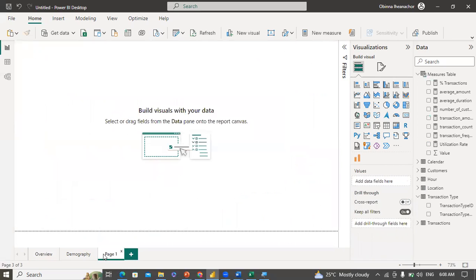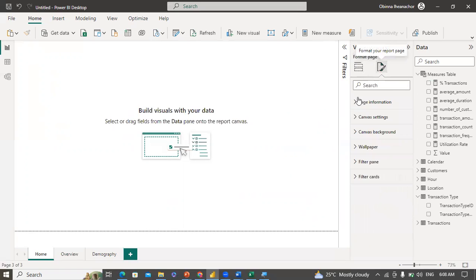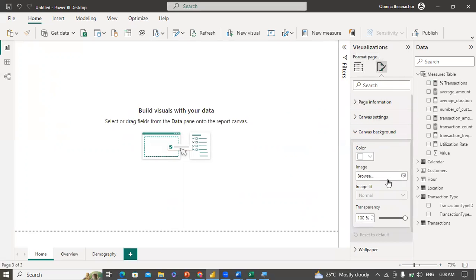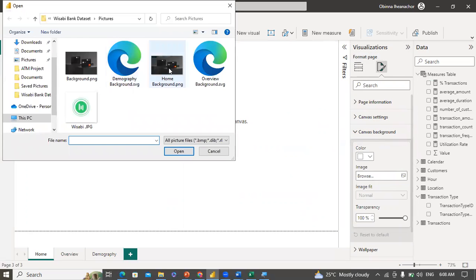So I'll make a new page. This is my home page. So I'll add in a background to my home page. Canvas background. Click on the browse option and I'll choose this in your pictures folder, right?